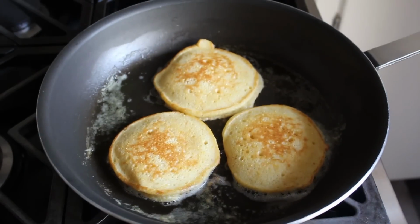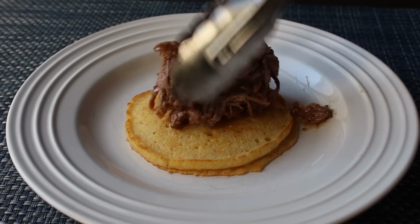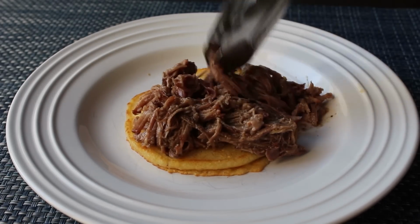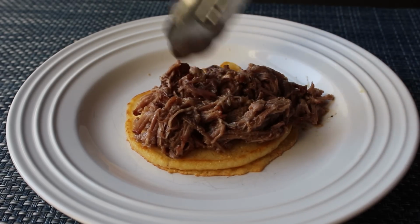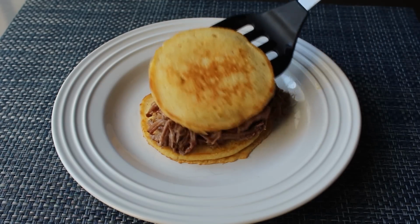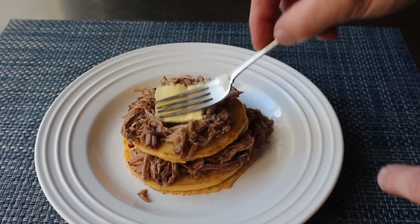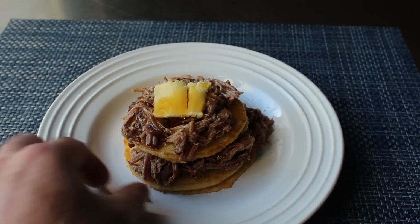So we'll go ahead and place one pancake down, and then top that with as much pulled pork as we see fit, along with, of course, some of those accumulated juices. And if you wanted to add a little bit of butter and maple syrup to each layer, go ahead. I mean, you are after all the Calvin Kleins of designing these pulled pork pancake shrines. But personally, I think adding a little bit in there is not a bad idea. And as I mentioned, I'm going to go ahead and do 3 pancakes with 2 layers of pork for a total of 5 layers, which I think is a good amount of layers. But if you wanted to make your pancakes a little smaller and build this up a little bit higher, that would be fine. All right, that's between you and gravity.